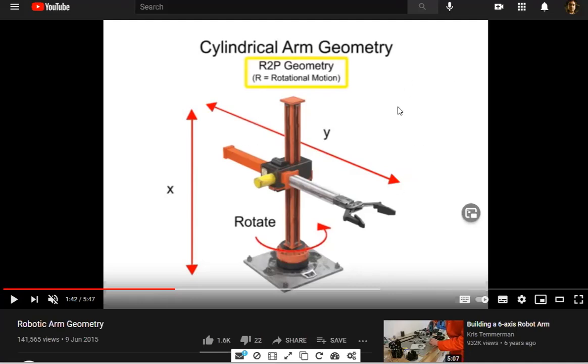But it's called cylindrical arm geometry because you can think about it as a cylinder. The revolute joint, the prismatic joint. In this case, the prismatic X goes up and down, and then Y, I shouldn't use the perpendicular term because we have it as a definition, at a 90-degree angle with respect to that goes, is a prismatic joint, and you have the rotation because of a revolute joint.